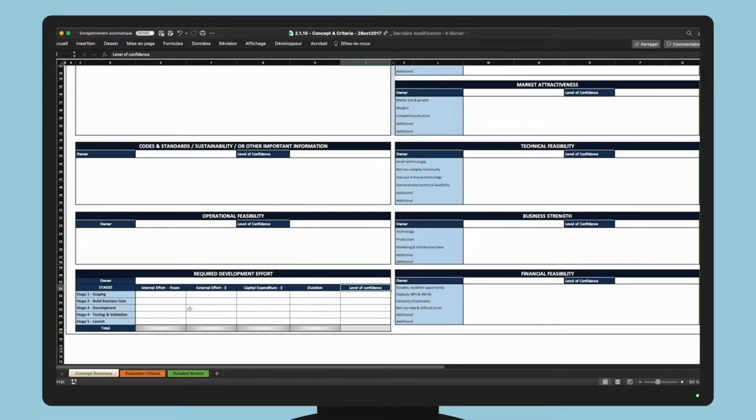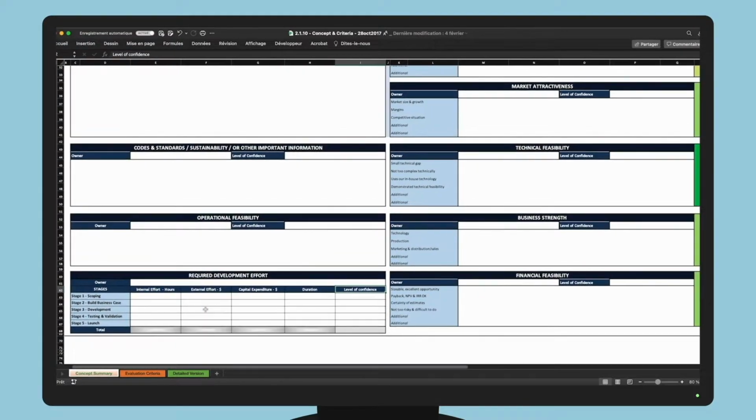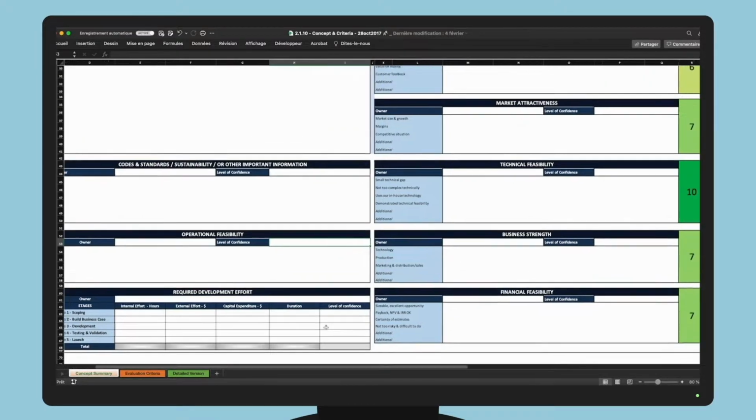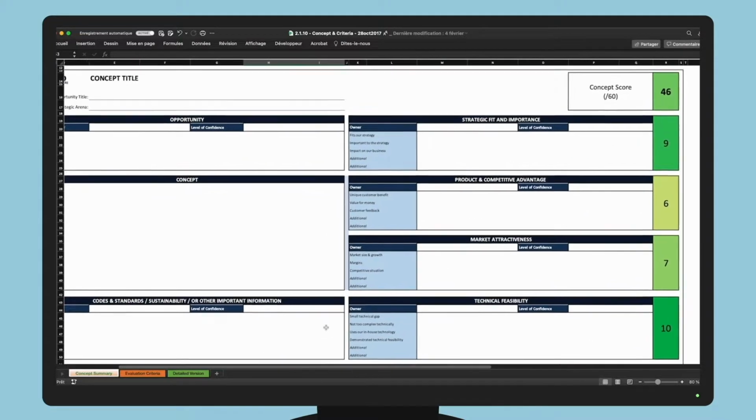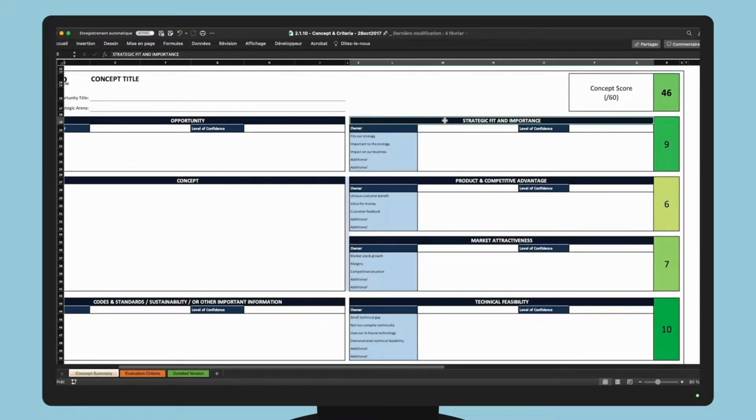Note that for each topic you can designate an owner and specify the level of confidence of the information presented to demonstrate the unknowns, namely called risk. Hence, it is clear to everyone where effort should be spent to validate assumptions or preliminary information. On the right-hand side, it details the 6 scoring criteria, which are how the concept fits in the innovation strategy of your organization and what justifies its level of importance.